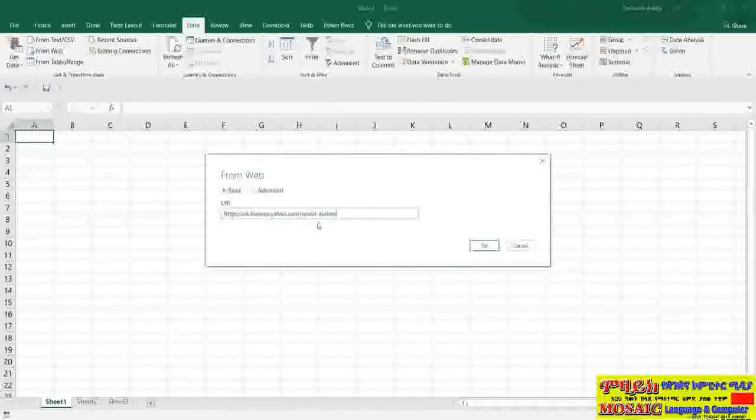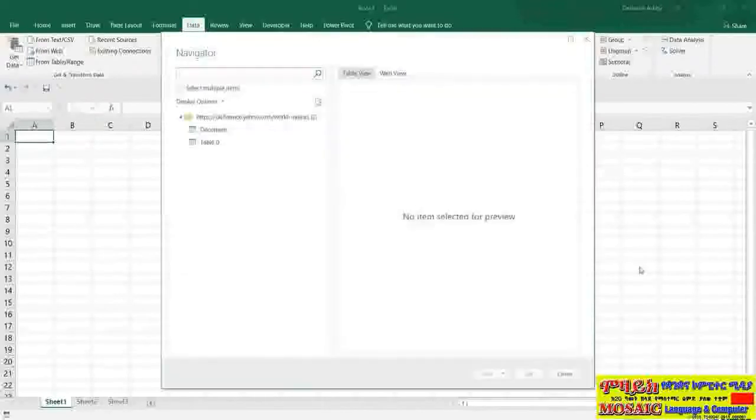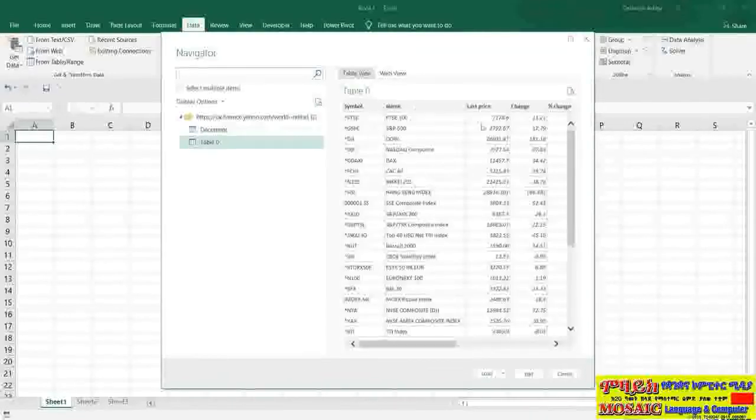You can see it's yahoo.com and it's given me the world indices, or the indexes, and I'm going to click on the OK button. Sometimes this can take a few moments to connect, but you can see now that it's connected. And underneath the URL, I have a couple of items here, and I'm going to click on the one that says Table 0, and you can see there it's pulled through those world indexes. So I'm happy that that's the information that I want to pull into my Excel workbook, and at the bottom I have a Load button, and I'm going to click the drop down and select the Load To option.